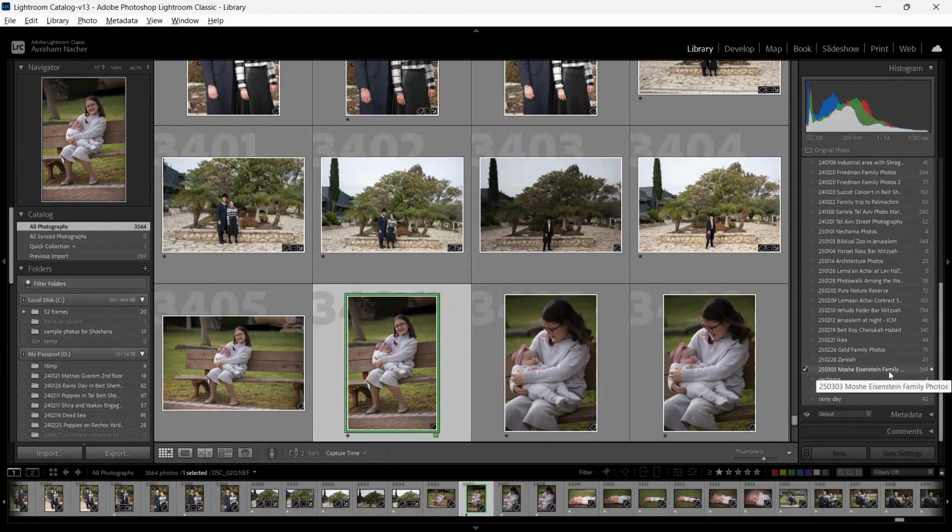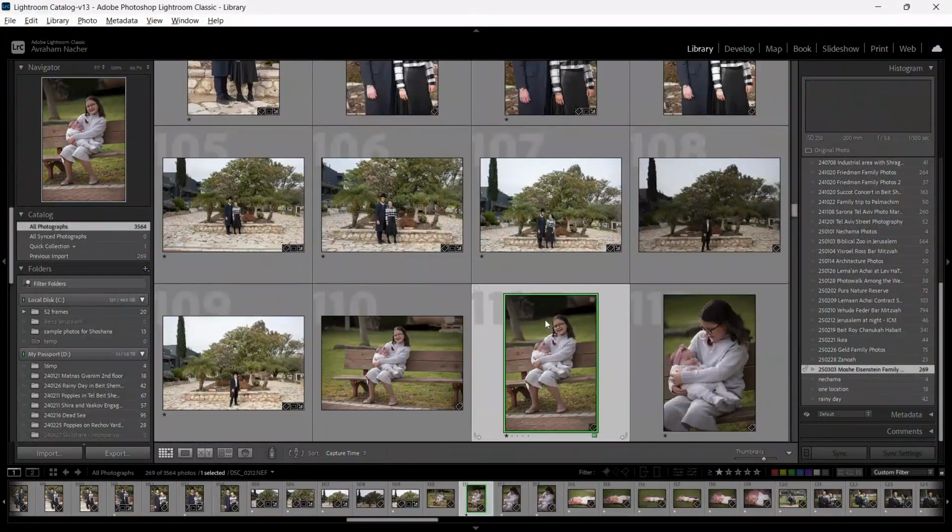269 from this shoot. So the way to do that, just to let you remember, if you see here, when I hover over it, there's an arrow on the right. And if I click on this, it says click to show photos containing this keyword. So if I click here, it's going to go down to showing me only these photos. And now this is numbered 111 instead of in the 3000s. Okay, so now if I want to start editing it, starting from here.